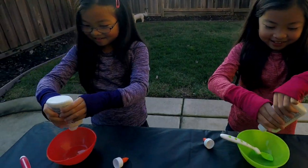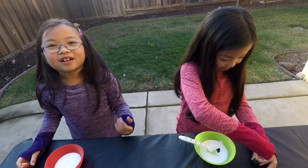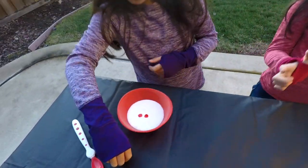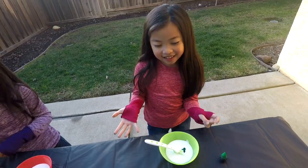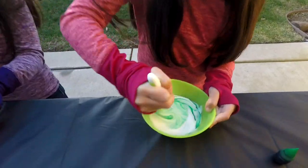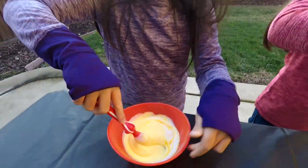Okay. Ready, set, go. Whoa. And you can put 1 or 2 drops of food coloring, so it doesn't have to be that dark. Now when we put it inside the food coloring, we're gonna mix the glue and food coloring all together. Look at all the colors mixing together.